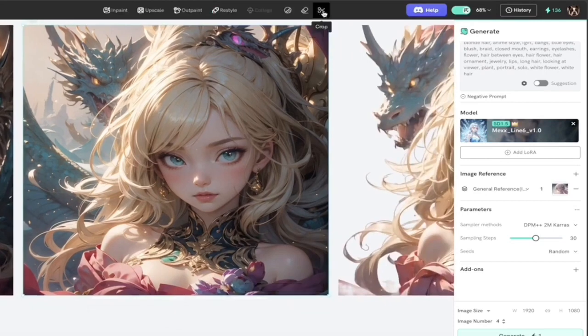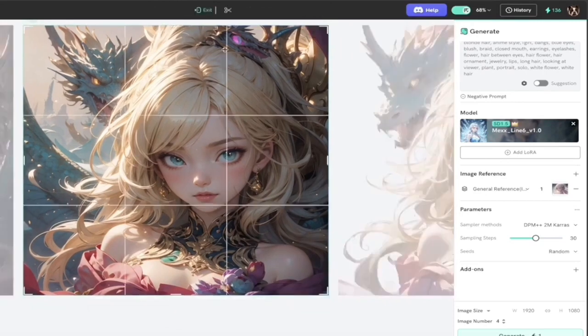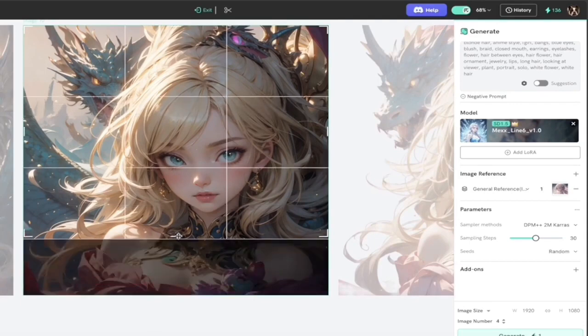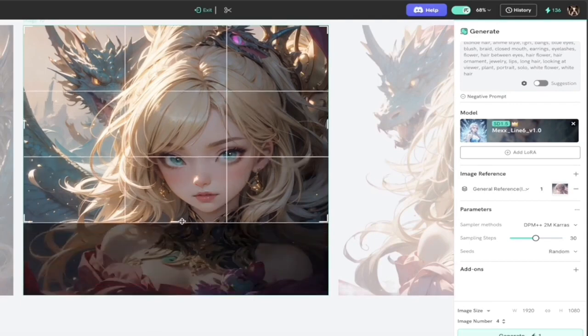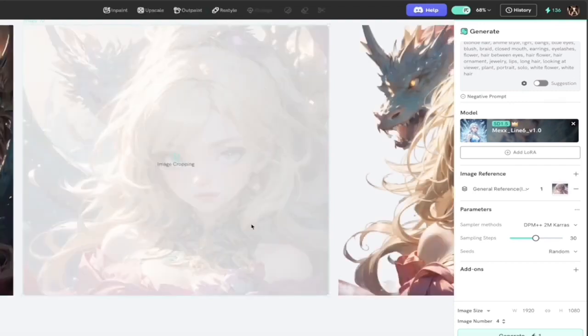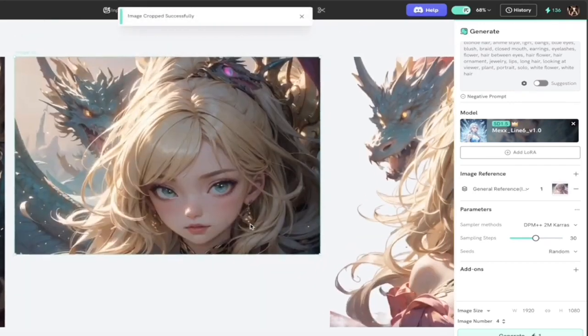Lastly, but not least, you can crop the image. Again, if you want to make it a different size, maybe I want to crop it. I could just pull in one of the corners here, or I could pull up right here and then crop it right to her neck, for example, where I just have a headshot and then just hit the little scissors there. And bang, we've cropped an image. It's very simple, easy to do. Finally, yeah, there we go.